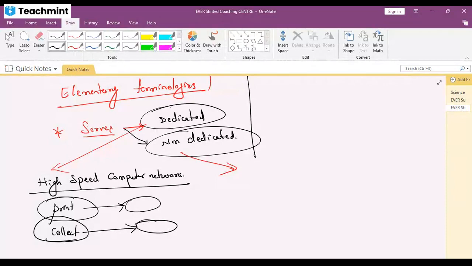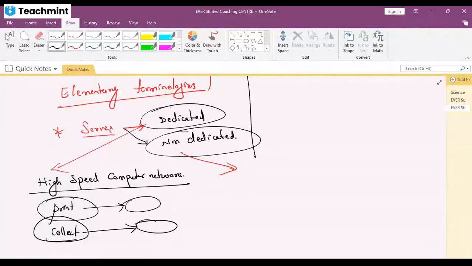Understood? All servers are not dedicated. Remember this point. All servers are not dedicated means that in one system, we cannot collect all the information. Different people we have kept in the bank, in any office or any company. Understood? That information you can draw only from that particular point. You cannot draw all the information from the same point. So these are the dedicated servers. It is helpful only for these purposes.